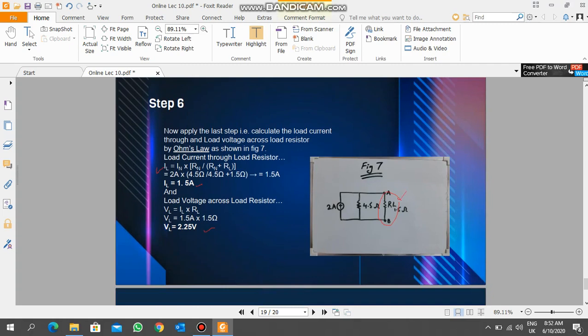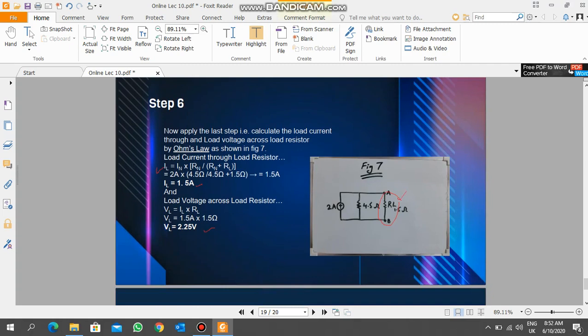We can see that the 3 ohm resistance is in series with a parallel combination of the 6 ohm resistor and the 2 ohm resistor. So we apply this formula, that is 3 ohm plus 6 in parallel to 2. So this is in parallel to this, and we will add the 3 ohm. So our final value for Rn will be 4.5 ohm.